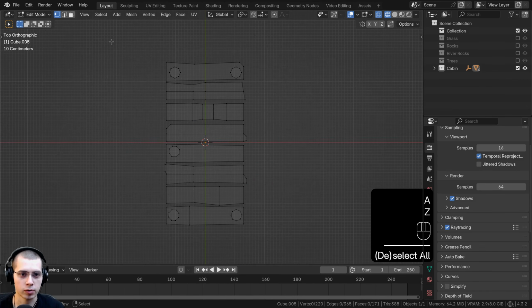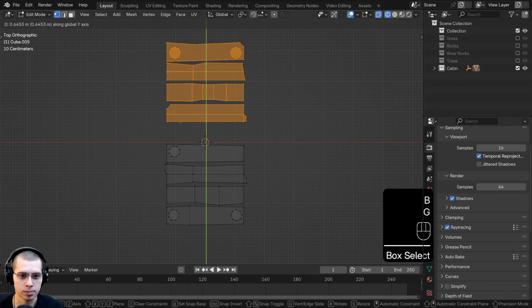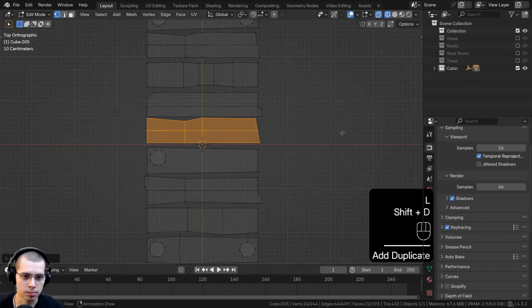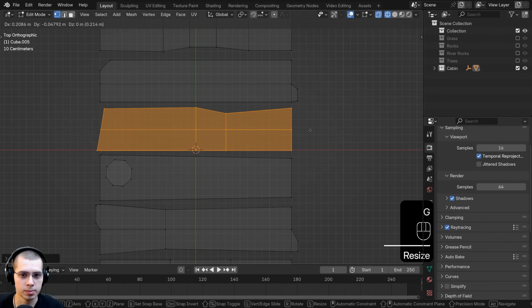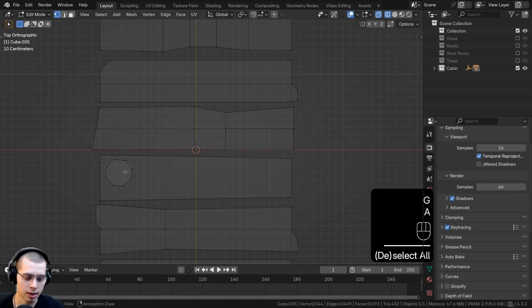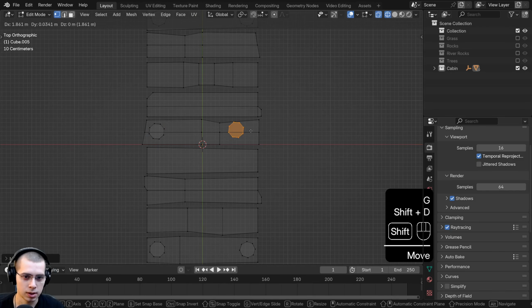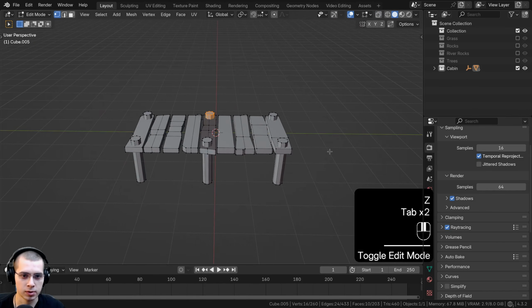So if I just go into wireframe, I'm just going to box select half of it and bring it out. Let's bring this part out, and then I can just select one of these and I'll duplicate it. Maybe I'll scale it on the x-axis by -1, so it's kind of flipped, just like that. And then if I just hit the L key to select that piece, let's bring it over here, and we'll duplicate it again, like that. So if I go back to solid view, now we have all those pieces there.